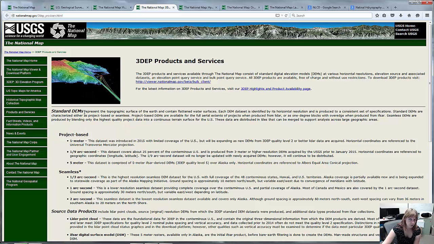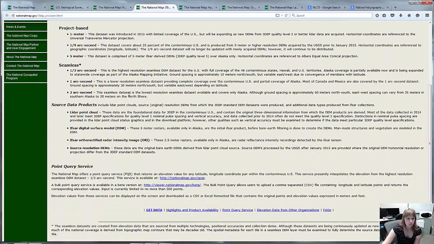This will tell you what standard DEMs are developed from, and it will actually give you the resolution. The 1 meter is actually the best one that there is, but it has very limited coverage just because it's so high in terms of resolution, so it takes up a lot of space. Or you can get the 1/9 arc, which is a 3 meter resolution, still very good, but does not cover everywhere. And then you can get the 5 meter. What this means by project basis is it's not the entire US. They did this on a project by project basis when they gathered this information. After the project's over, they've donated the data.